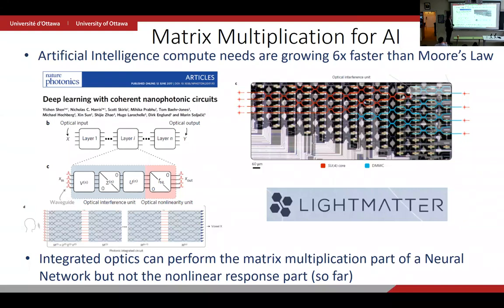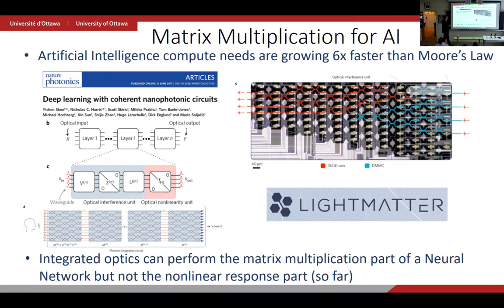And one of the things that, as you probably know, is a hot topic is machine learning. And it turns out that computers are already being sort of challenged by the computing demands of machine learning. And part of that is after you've done your learning and you've figured out your network, there's a bunch of matrix multiplication that you need to do to apply that machine learning to something like coming up with a new image or something like that. And it turns out that a unitary is just a matrix, right? So if you just put these in a row, then you're effectively multiplying those unitary matrices.